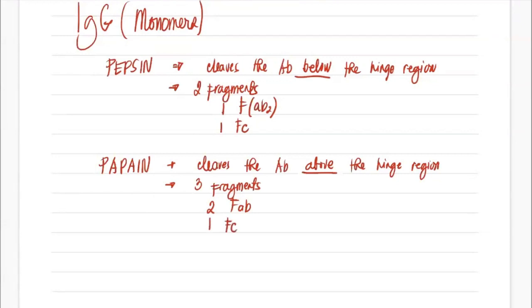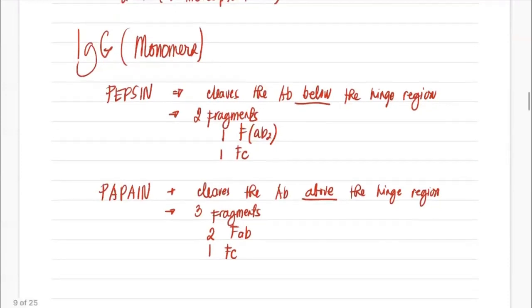Okay, so yan naman yung papain digestion. Actually, ituro ko na lang din to kasi ito yung ginagamit na palatandaan. Pag pepsin daw, dalawa lang, pepsin, kasi dalawang syllables. Pag papain daw, basahin mo siyang papain, no? Papain, para tatlo, no? Tatlong fragments yung napoproduce. Okay? So yan yung fragmentation no, ng antibodies.